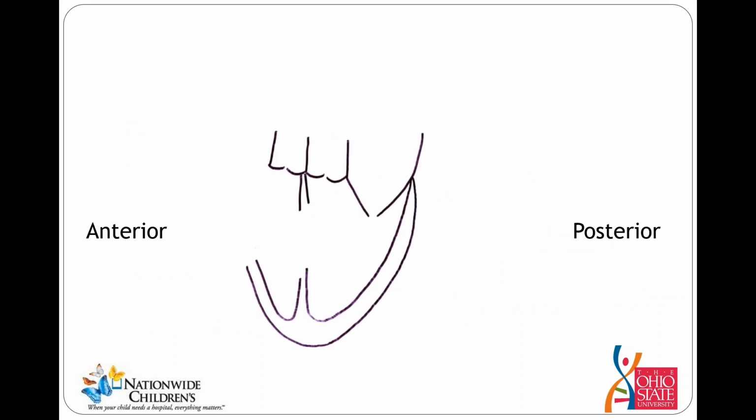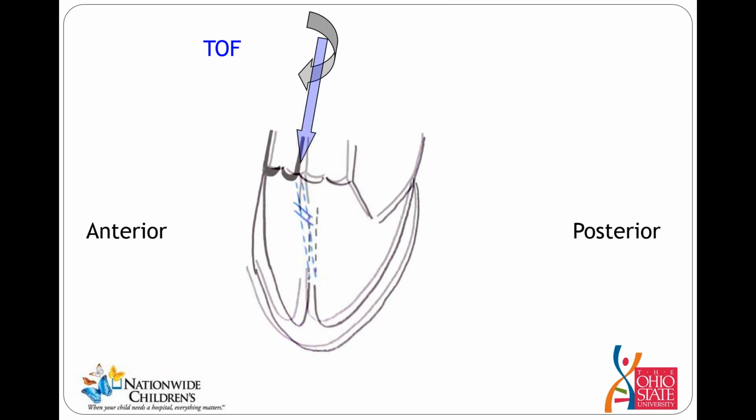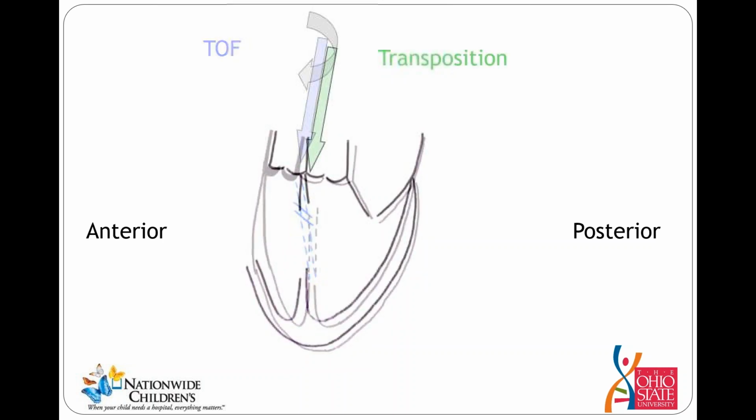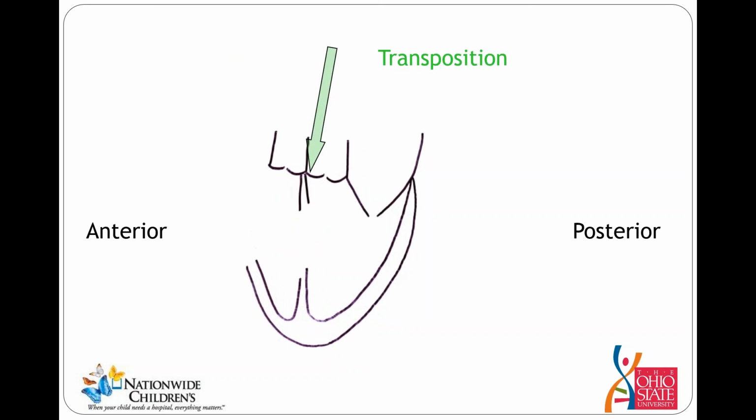So this is my less elegant drawing. And so again, we've taken this parasternal long axis and we've put it on its end just for the purposes of illustration. Normal is that you divide 50-50 and you rotate. Tetralogy, you're going to deviate anteriorly. Your PA will be small, but you still rotate. Transposition, you can divide sometimes equally, sometimes unequally, but no rotation. And truncus is no division at all.